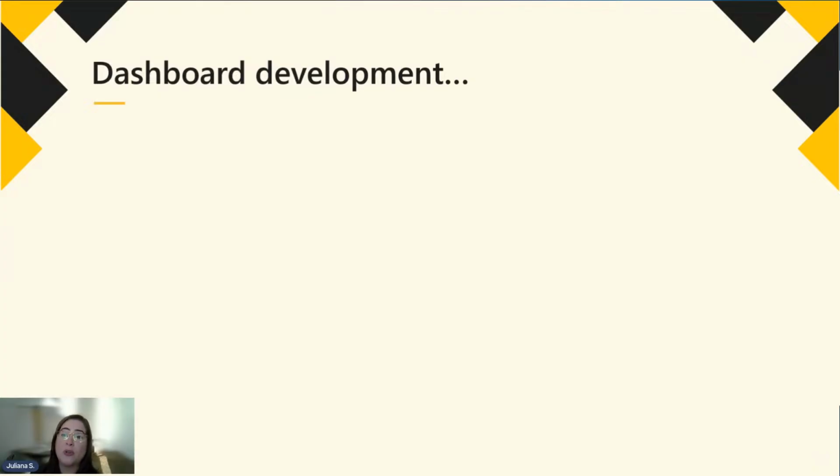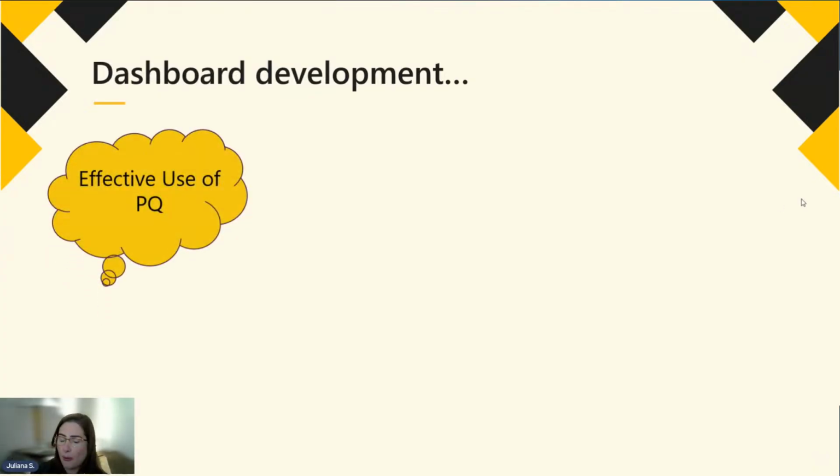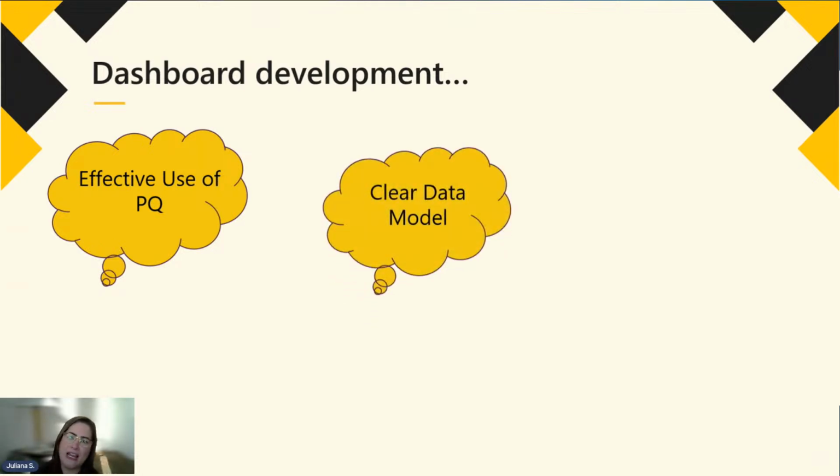So, before we actually start talking about design, let's think about everything we have to consider throughout a dashboard or report development cycle. So, we will of course consider Power Query. Do we need to transform the data? Do we need to clean the data? Can I do that? Do I know how to do it in Power Query? So we all worry about that first stage. And then when we finally get the data right, we consider, well, how about my data model? Is that going to be scalable? Am I going to be able to answer all the business questions? Is it right? So you spend a lot of time trying to sort your data model.